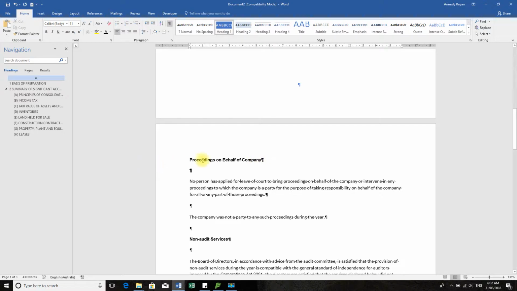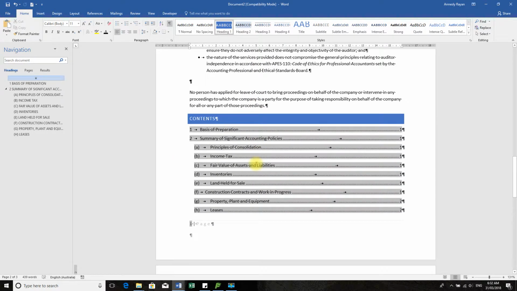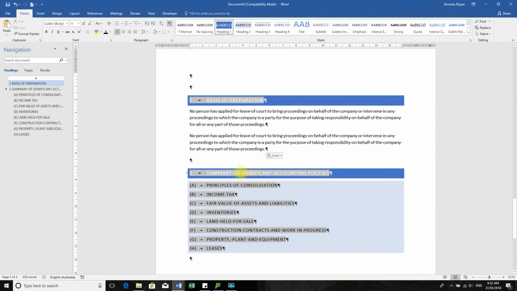For example, now I've created a style and I've applied it here. I've applied header 2 here, and I've applied header 1 to these two. So that's header 1. If I wanted to, I could change the color of that. As you can see, nothing changes here.